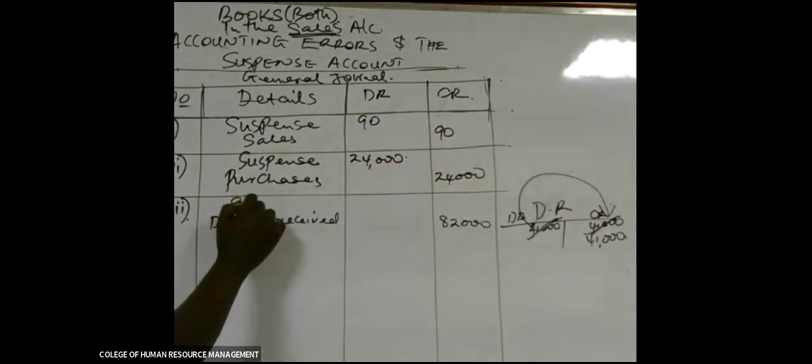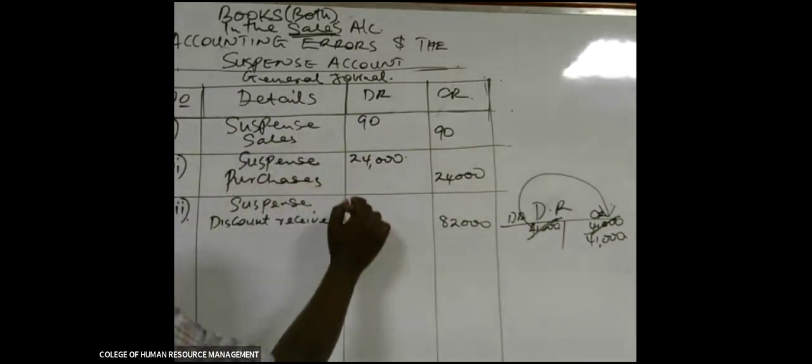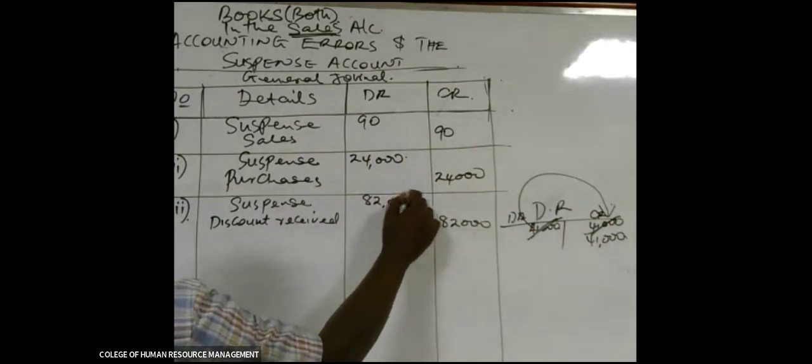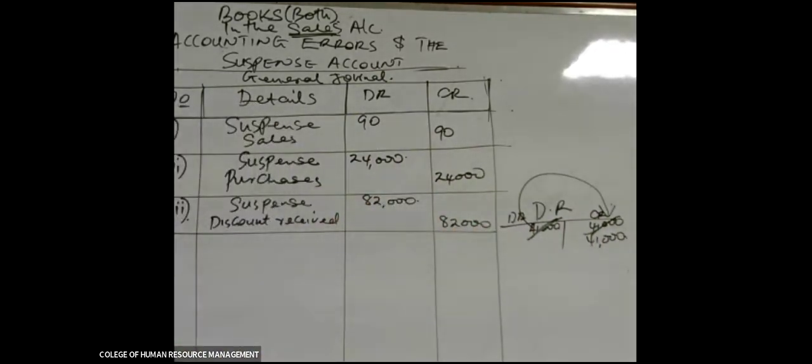Then again now, our suspense account, which is now an account that moves anyway, is going to be debited by the same amount that you have credited. That is how you make an argument. That is how you build your case. Discount received was debited. Why? That is wrong. First of all, can we reverse that? We reverse by 41,000. But again, we need to record that. We don't need just to reverse. We reverse, then record. We use 41,000 twice. 41 times 2 is 82,000.